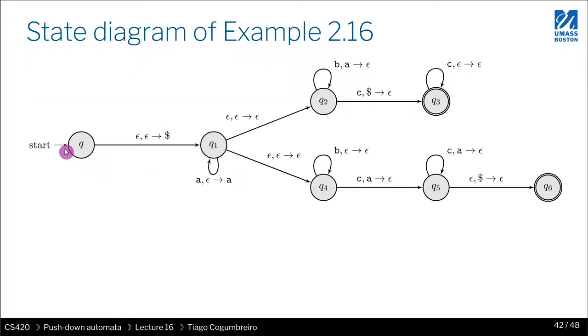So let's see what I did. I have a Q1 where I read my a's, and then once I'm done I go either here - and in this branch I'm constraining b's to have as many b's as a's - or I go this way and I'm constraining the c's to be as many as a's. So this is where I read c's. And if you notice, I read b's without touching the stack, and here I read a's without touching the stack. And notice that here I'm reading c and popping, but this could also be epsilon epsilon - it's just how they give it in the book.